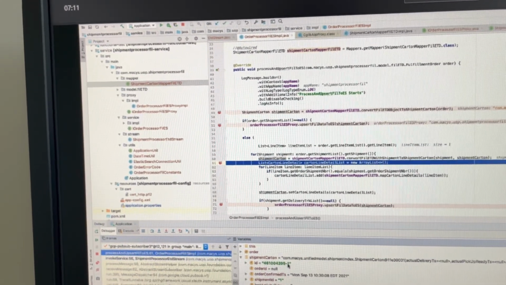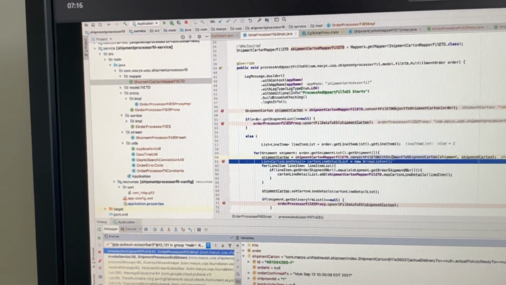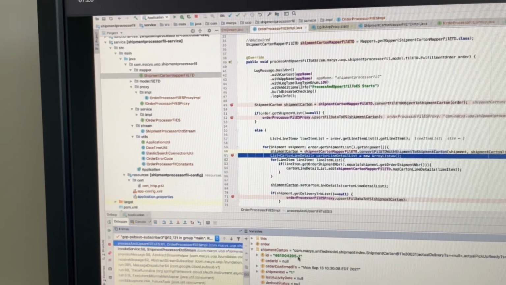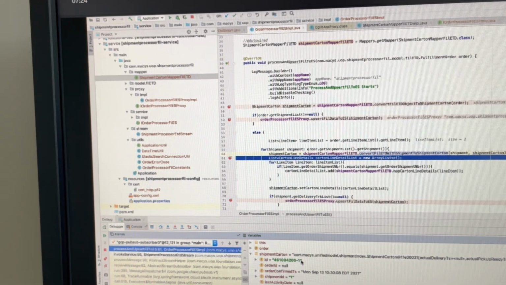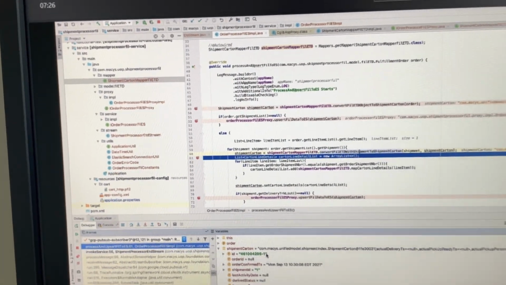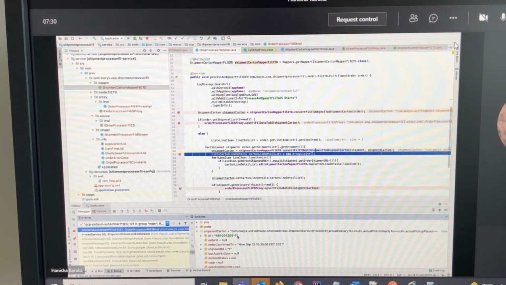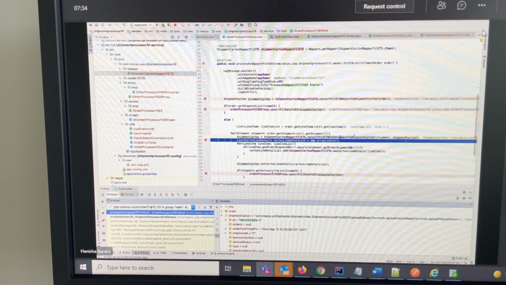I've attached a -1. There's a method here. So this is the order ID, shipment ID. I think we have to add a 0 also. Since we're not yet confirmed with this, I just added the shipment ID here. So it's going to update the same shipment carton object. Okay, so we're good here.